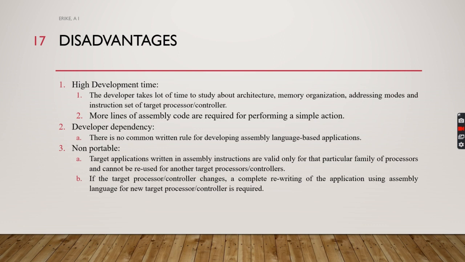So if the target processor or controller changes, a complete rewriting of the application using assembly language for the new target processor or controller is required. Say you have a socket that takes two different families of controllers. The moment you pull out one controller and place another, you cannot dump into the new controller the same assembly language that you used in the previous one. You have to start rewriting it again.